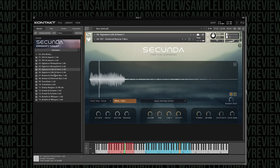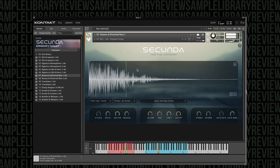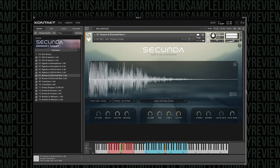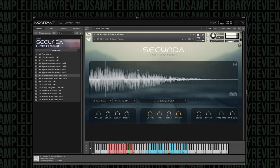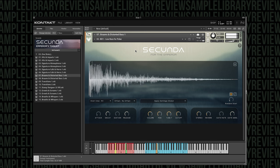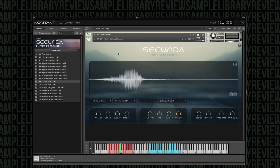Drums and distorted bass instruments are going to be a nice fresh collection of drums to use. And then this low bass pulse instrument, this is pretty cool. I think this is going to be very useful for any kind of hybrid scoring. Transitions are kind of like combinations with risers and hits and different things blended together.